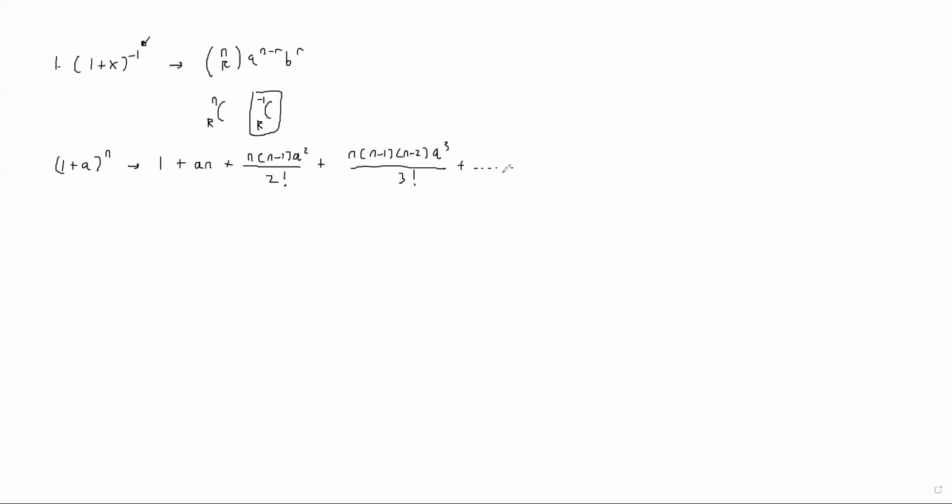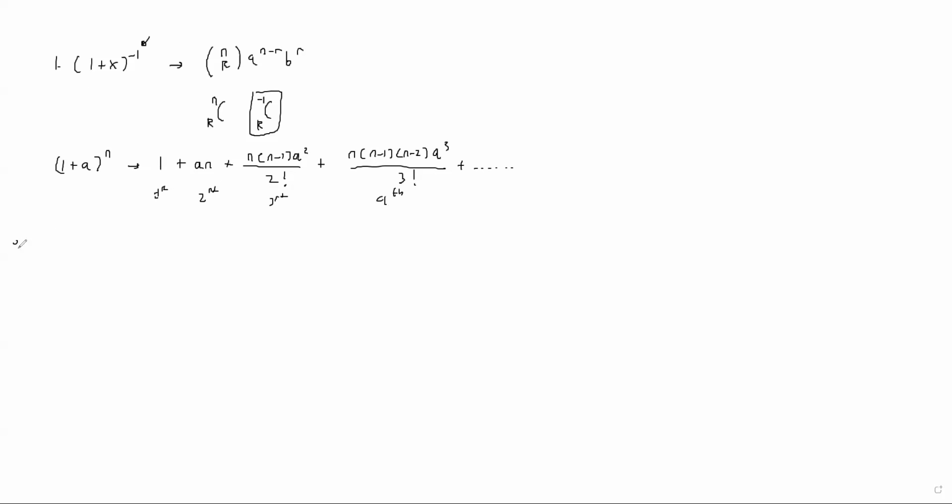Now, usually in the test paper, they only ask at most until the third term or the fourth term. So this is the first term right here, and there's the second term, the third term, and the fourth term. At most they only ask you until the fourth term, but usually until the third term is enough. Now I'm going to give you an example of how we actually expand this bracket.